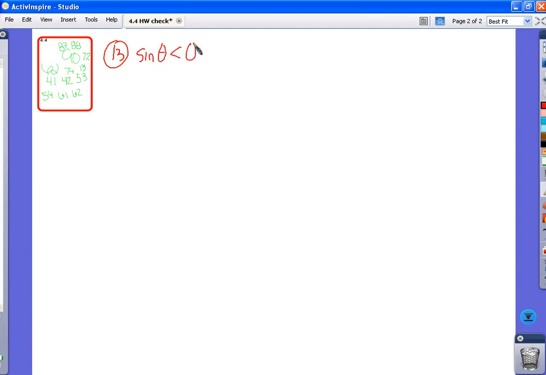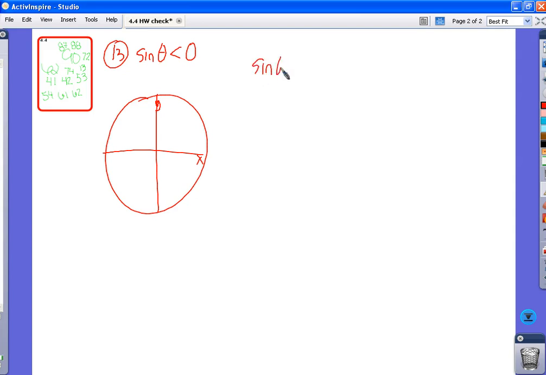Sine of an angle less than 0. Let's just leave it at that for the moment. I look on a circle. Numbers, right? So you need a negative y over r, because the sine of theta is equal to y over r, where you pick a point somewhere around here. You're going to have an x comma y, and the r will be the distance from the origin.